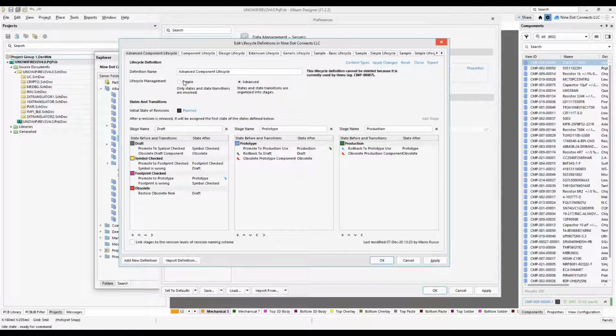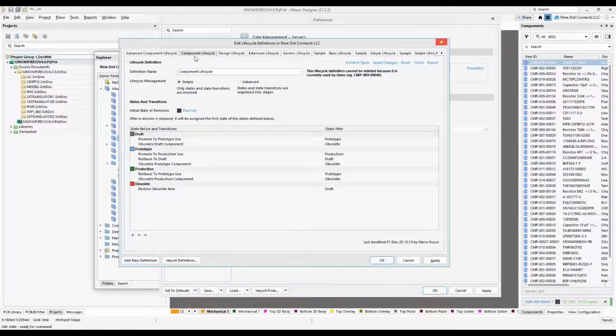Now, this is actually a pretty complex lifecycle definition over here. This one not only has states associated with it, it also has stages. My personal opinion, unless you're working for a major company that has reliability concerns, like if you're building a car, for example, then I could see something of this nature. But if you're trying to do something a little simpler, you could use something like the one that Altium defaults to, like the component lifecycle one here, where you don't have all these different stages, you just have these various states that it goes through as that file progresses through its purpose. And really, that's what it's trying to do here.